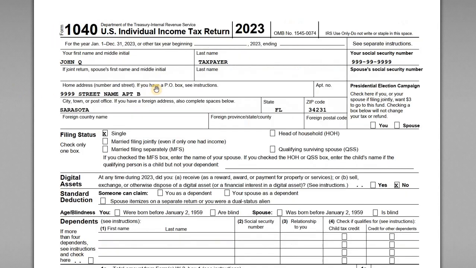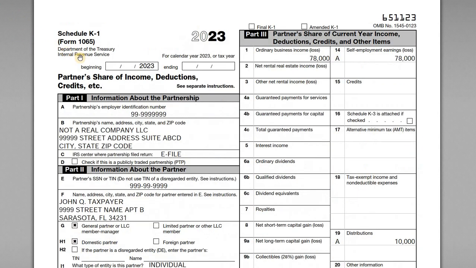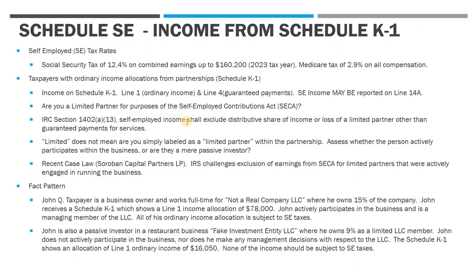Taxpayer. We've got his full Form 1040 here. So we'll go through the 1040, we'll go through Schedule SE, we'll talk about all of the issues that impact his return. And then we do have the sample K1s from the entities he's a partner in. So we've got one K1 here from Not a Real Company LLC, and then we've got a second K1 from another investment that the taxpayer has made as well. And then lastly, I've got one slide here covering some background on Schedule SE and some of these self-employment tax issues that impact partners in a partnership.